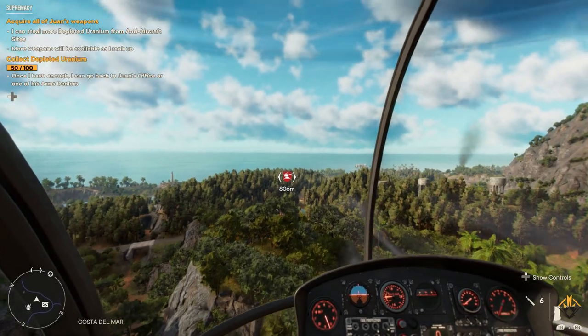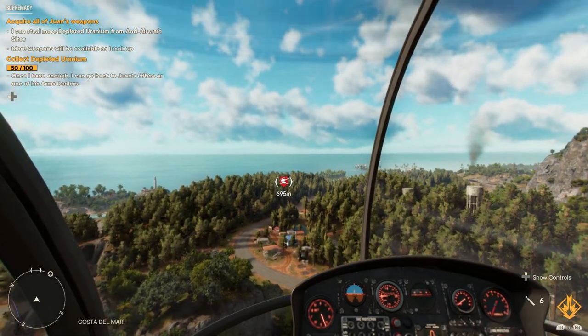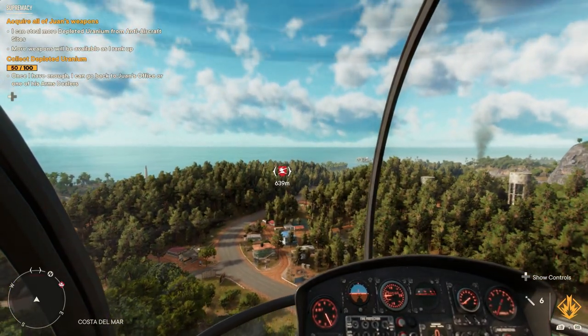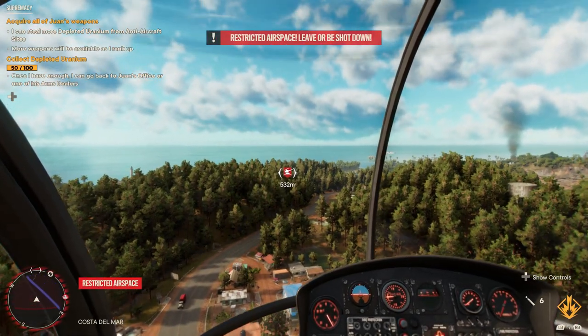Number 2, fly under the radar. When you're piloting a plane or chopper, not all of the game world will be open to you. That's because of anti-aircraft sights scattered around the islands trying to shoot you down.